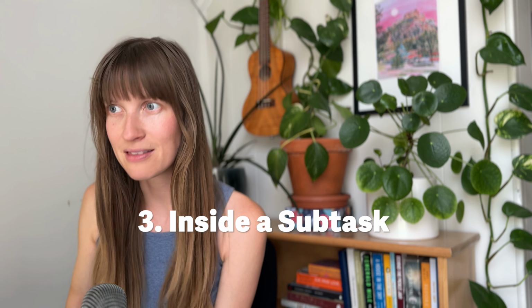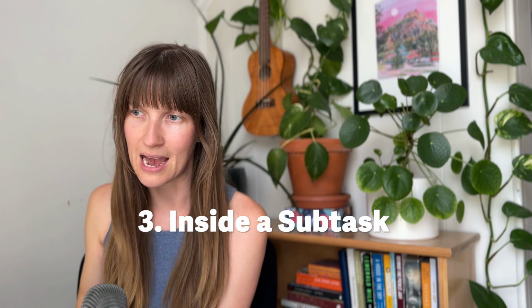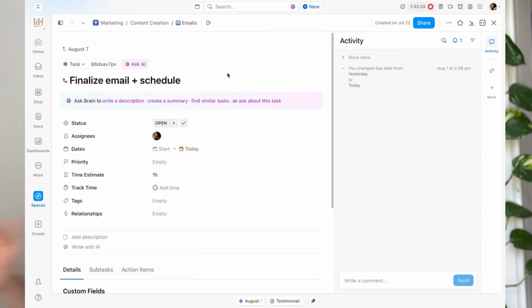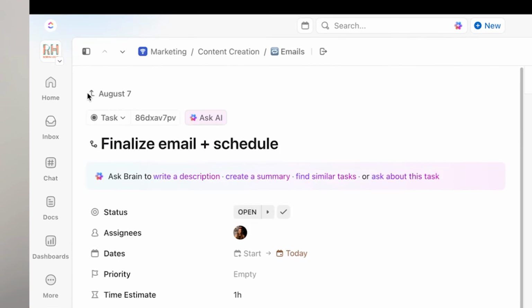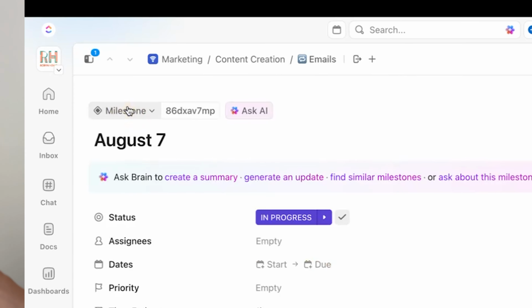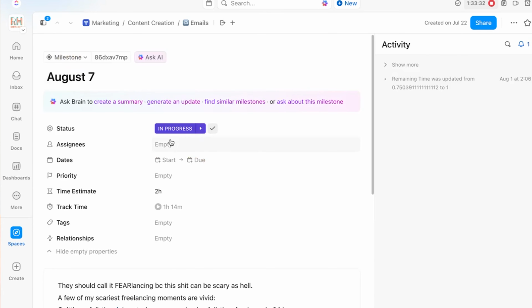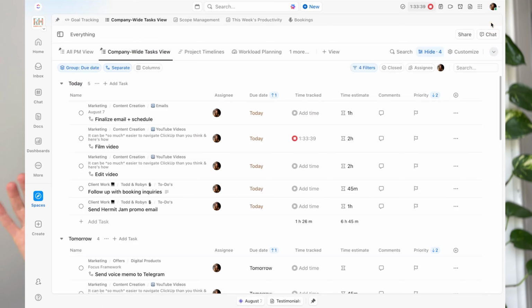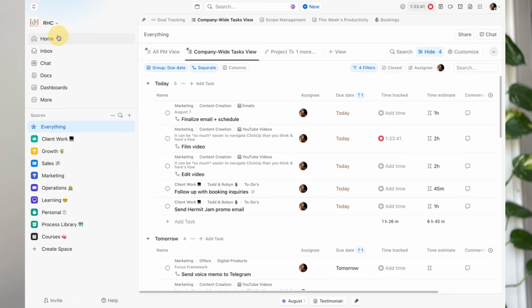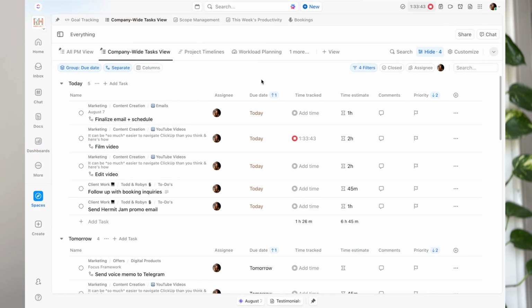Now, the third is when we're talking about subtasks. So if you're inside of a subtask and it's a part of a parent task or a project, whatever you refer to it as, at the very top of the subtask is the name of the project, and I can click and be inside of that project in one click. Again, these are all just quick little time-saving shortcuts of how to navigate around without having to utilize your sidebar, and it saves you a lot of time in the end. So that is the navigation breadcrumbs.